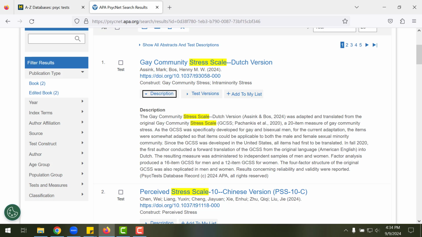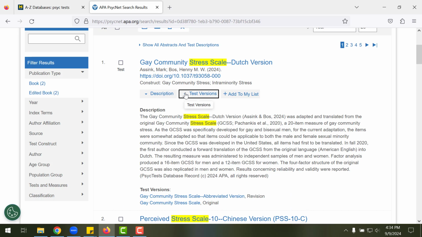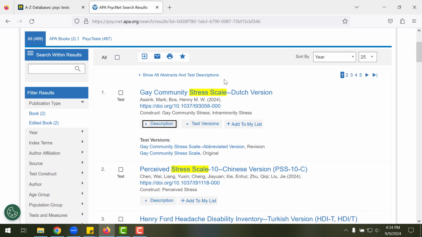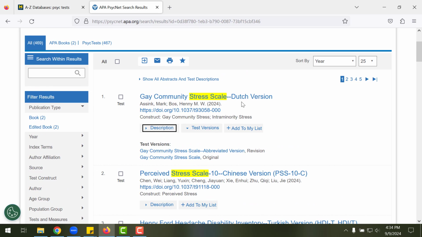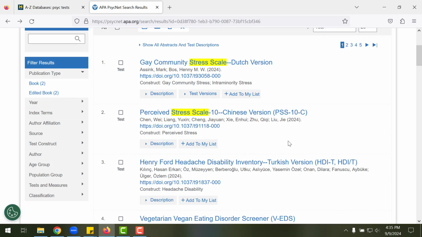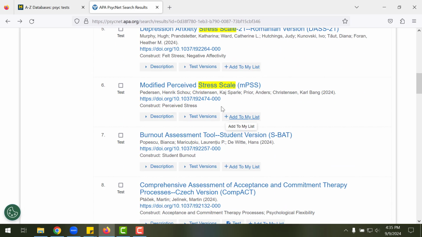Notice that there might be several versions of a test. So with this one, you'll see that we've got 2 different test versions coming back. You'll also notice that this is the Dutch version of the test. So there are multiple languages represented in this database, and there really isn't a good filter to filter them out on the results page, but there's a way to get around it, and I'll show it to you in a little bit.